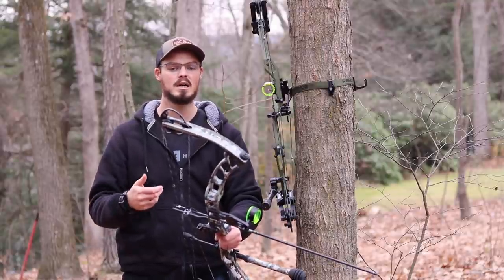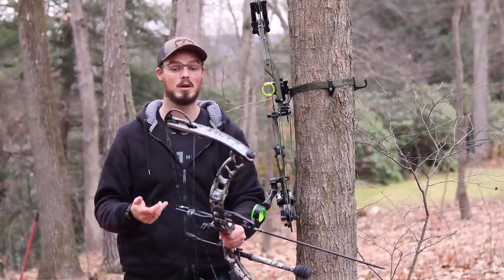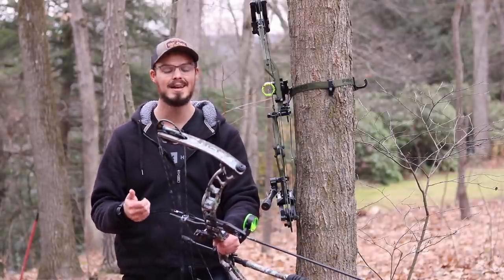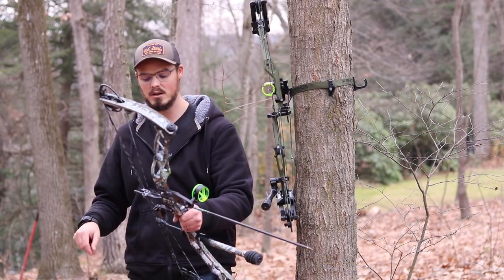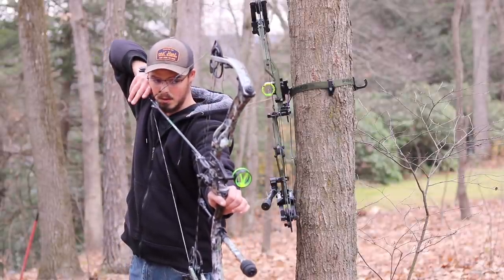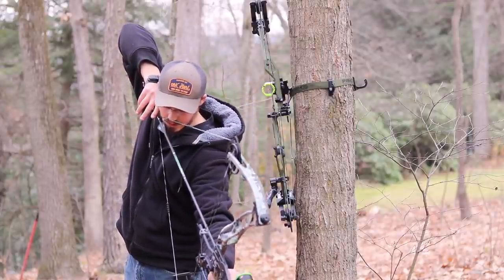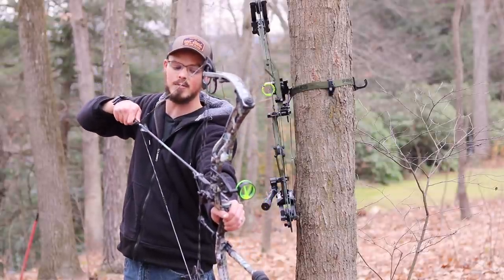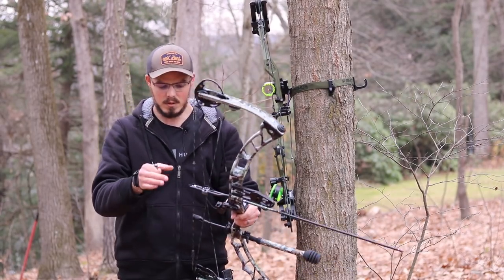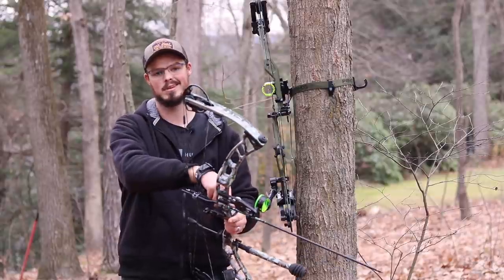I've found that more and more I'm getting shorter and shorter shots in the woods. Whether the deer are getting dumber or I'm getting better at putting myself in the right spot, I don't know, but I've taken very few shots over 25 yards, and very few in the 30-and-over category in the past five or six years. Shooting this peepless method with glasses, even though it's really great for ground shooting, when I get that close heat-of-the-moment shot at 10 yards and I'm trying to anchor into my nose and set all those anchor points correctly, it just hasn't been working out well for me.